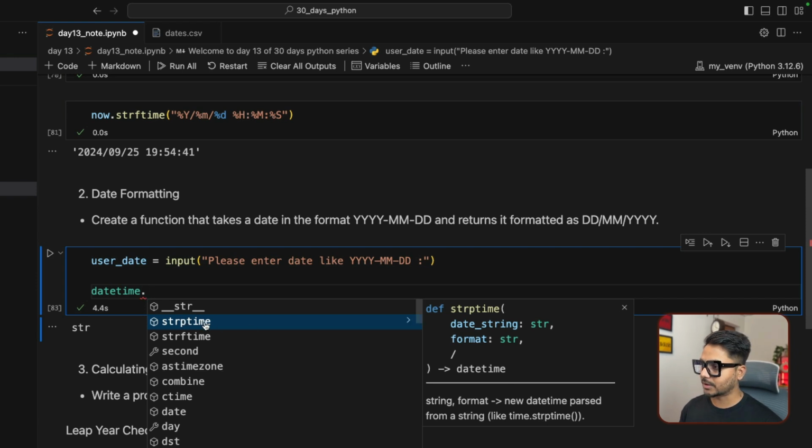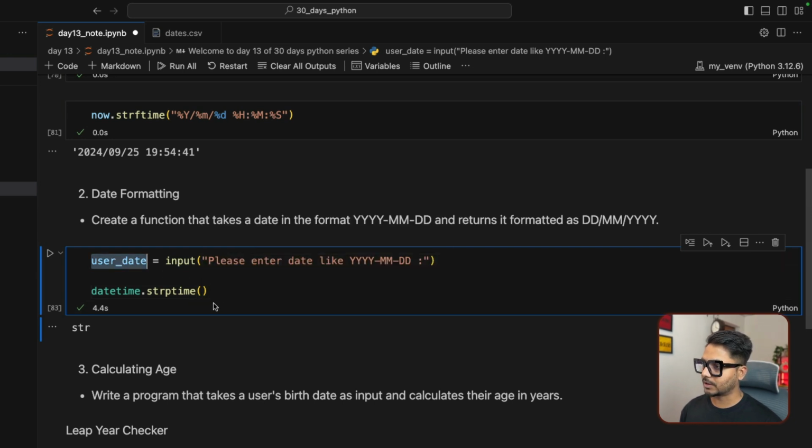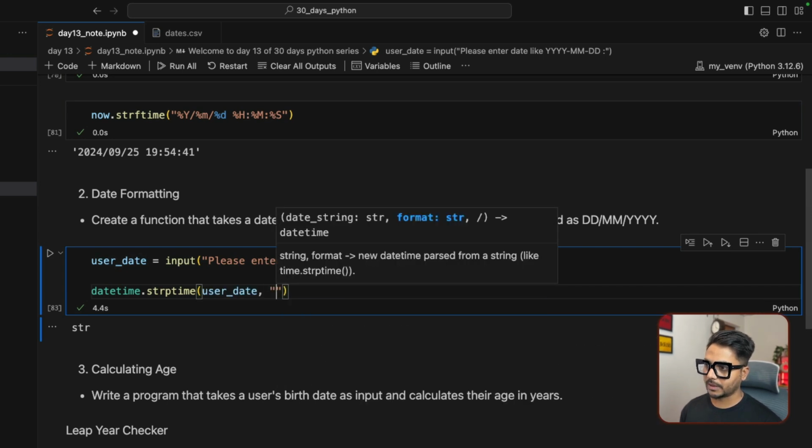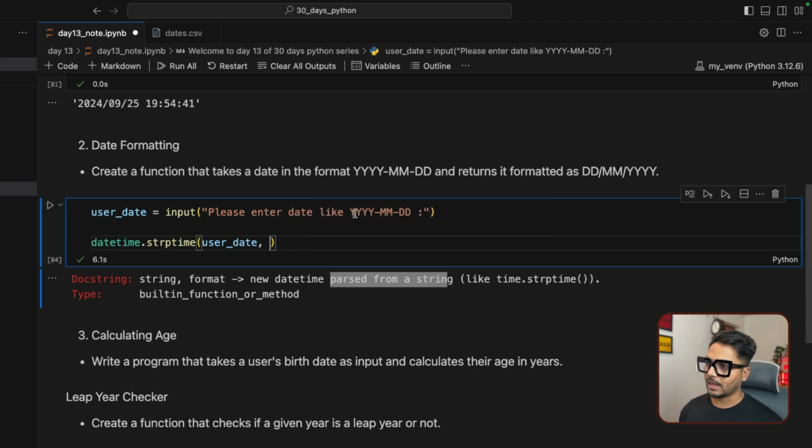For now we would just say strptime, and inside this, you can see as soon as I use the parenthesis, it is showing whatever is required. It requires a date string, which is holding the date, and then the format you need to define. So I would use this date string, and then the format I want. Now we need to tell the shape of the date string that we're giving. We have yyyy, then dash, mm, then dash, dd, right? This is what we need to tell.